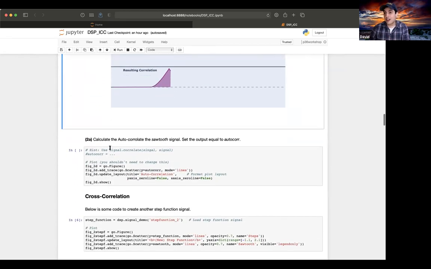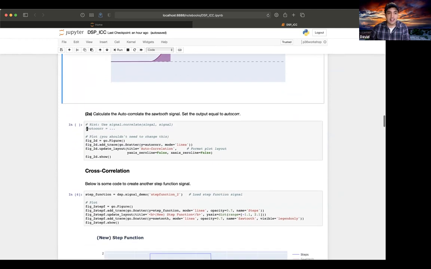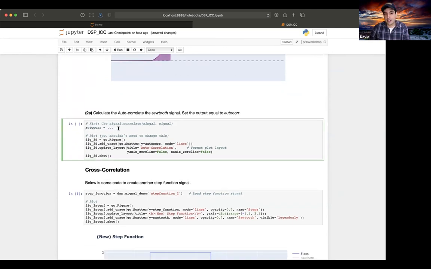So with that, how would you actually calculate this in Python? Here you have a little cell, and you can actually use this, and I'll just walk you through it. You'd use this function. There's plenty of other ways to do it. I just find this to be the easiest. So don't take it like, oh, I know how to do it differently. This is just one way to do it.